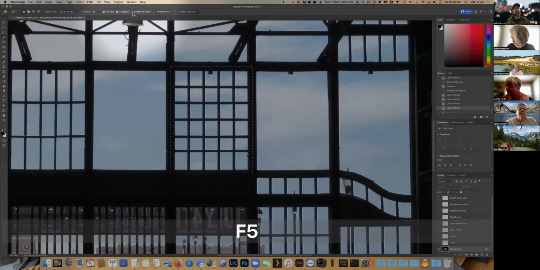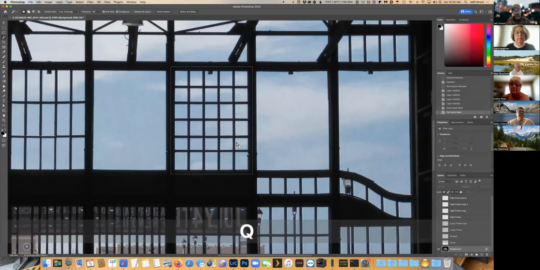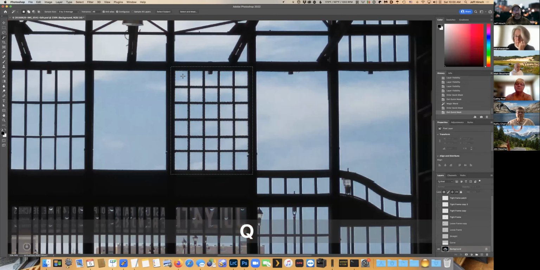Okay. But yeah, with this initial selection, which as you can see from the quick mask, is the entire window frame, including the window panes. But if I shift option or shift alt and then use the magic wand to click anywhere inside the box that's on the black frame, I'm going to get all the frame within the box. And there's my intersection of the two. No window panes. I see it. Is that working for you? Yep, I see it. Good.